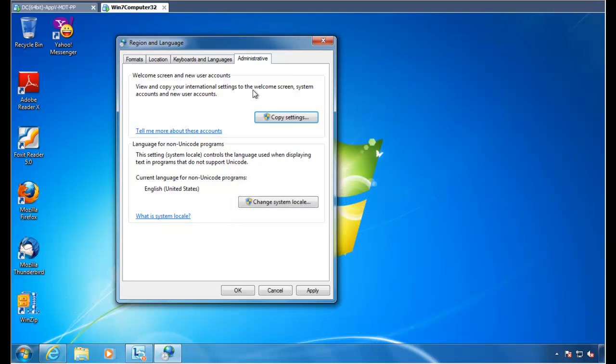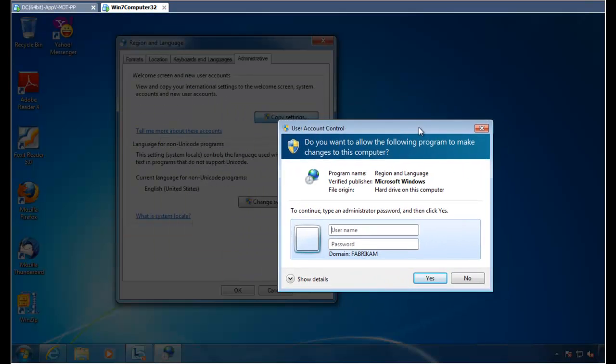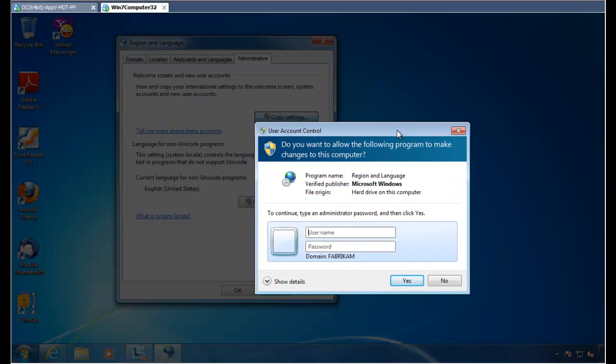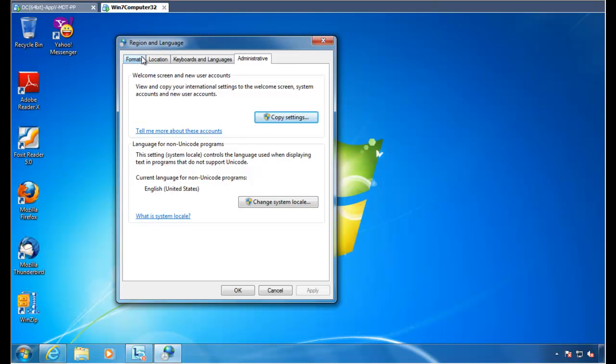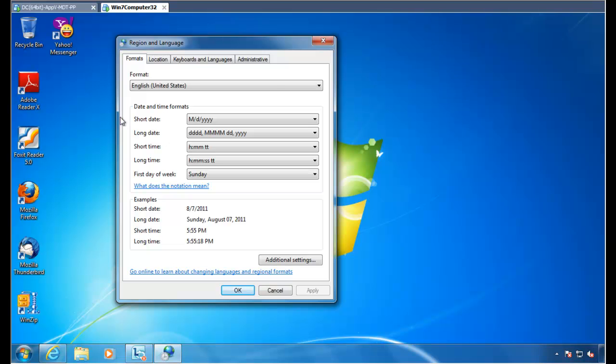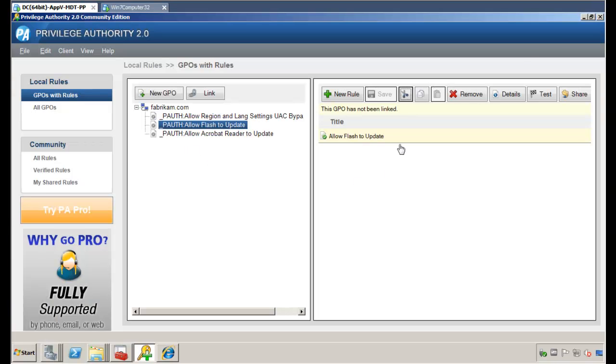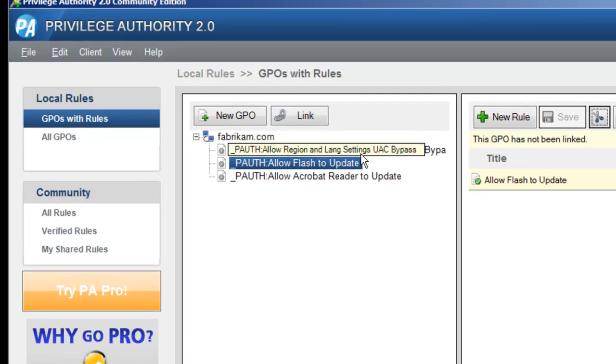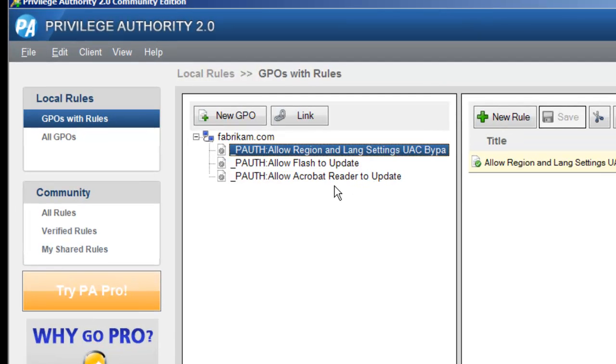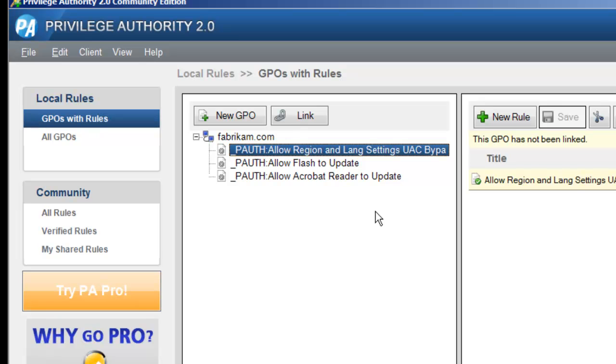As soon as you click on any of these buttons, you get the big old UAC prompt in your face. Now, that's not what PolicyPak does. PolicyPak's job is to help deliver the settings and guarantee them locked down. Let's do both in one shot. So back over on our management station, I already have a rule with Privilege Authority set up to allow region and language UAC bypass.